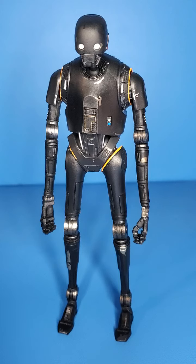This figure gets a 9 out of 10. It's a pretty awesome, solid figure. If you're just a Black Series fan or just a fan of figures in general, definitely worth a pickup in my opinion. You can basically throw him anywhere on your shelf — Jedi Fallen Order, Rogue One. I'd even put him in a Mando display or an OT display; he's an Imperial droid, so he could really go anywhere the Imperials are on your shelf. I got this at GameStop — you could probably go to your GameStop and find one.